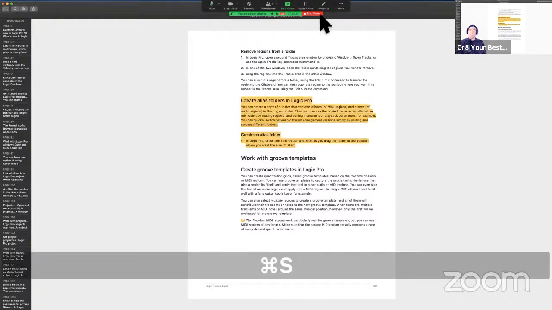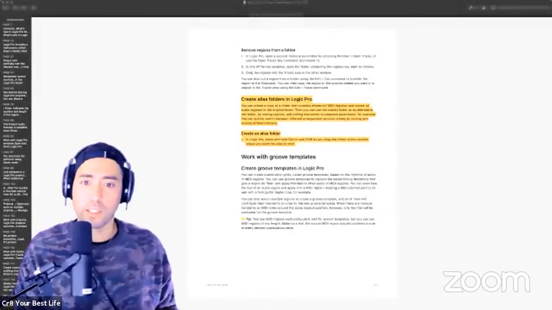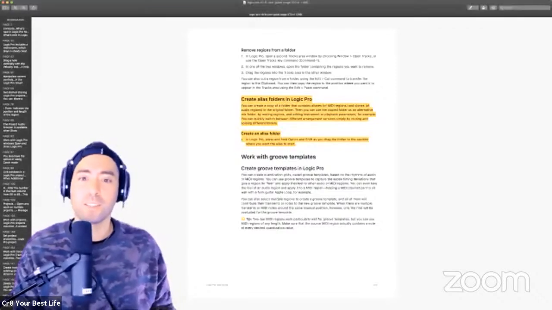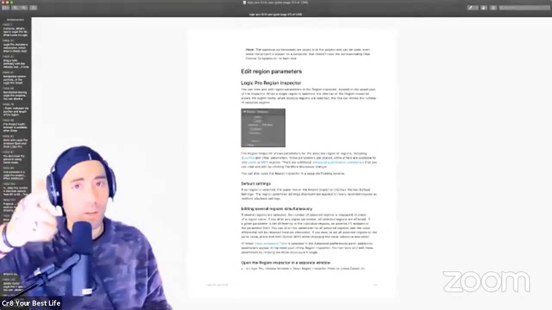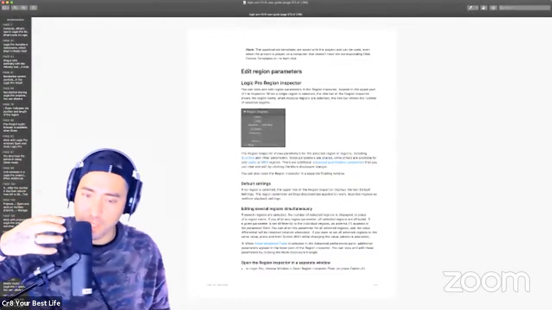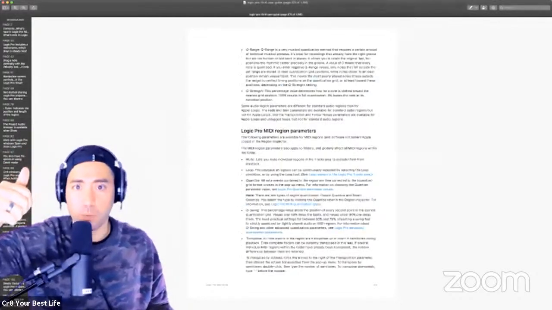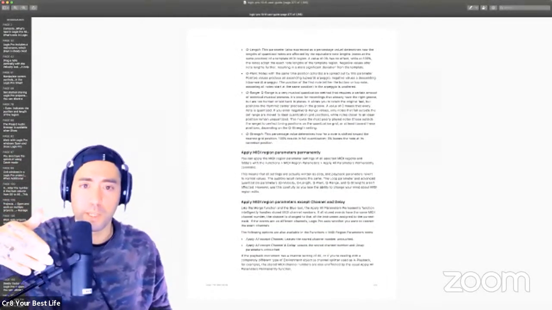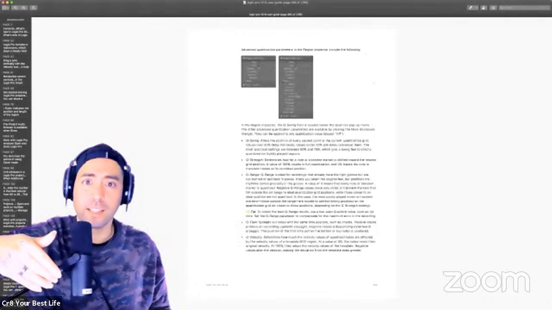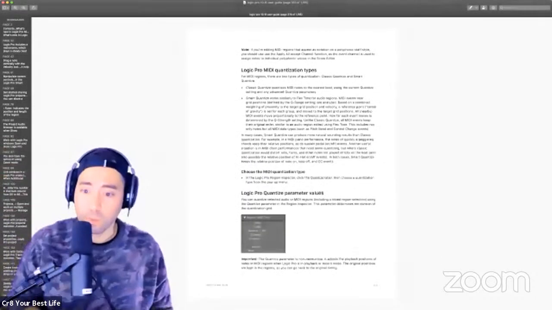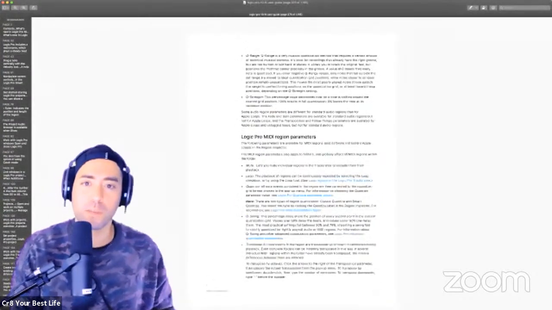The next time I see you, we're going to be working with alias folders. It looks like, with groove templates. It looks like we're also going to cover all of the region parameters inside of the region inspector. So you're not going to want to miss that. That's really deep information. We're talking about pro level stuff here, okay? All the audio region parameters inside the region inspector. Same goes for MIDI. And looks like we're going into the quantization type, so we can cover that at length. And then we will start chapter 9. This has been a super epic chapter. Hope you're enjoying the content. Let me go ahead and save this to make sure that we are on the same page.